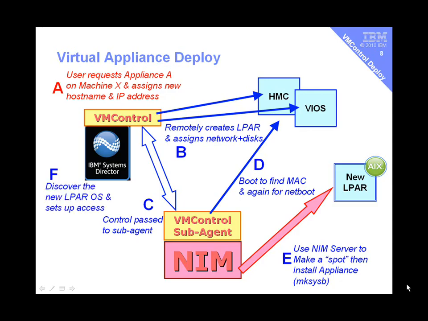Once that's all done, we have NIM installed. That will go as you'd expect if you've used NIM in the past. We find that in Director it will already have discovered your new operating system, and it set up access to it. Now I assume that because it knew how to get access to the logical partition that it captured, it uses the same root passwords to actually get into this newly created logical partition, and you'll find it's already online inside Director.